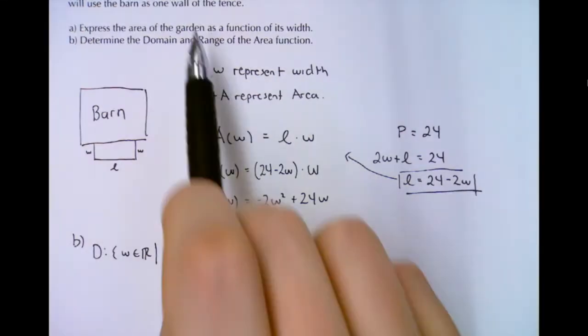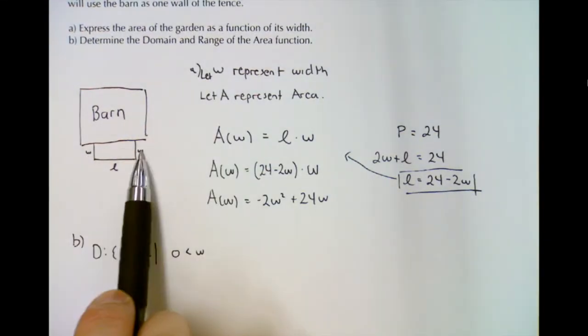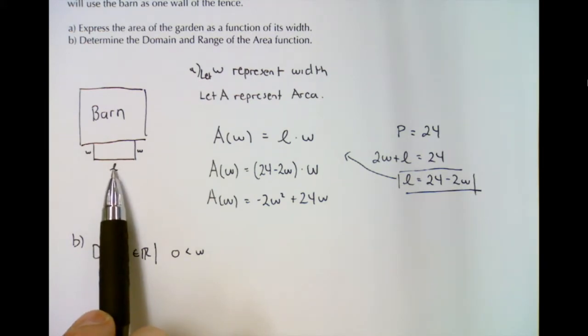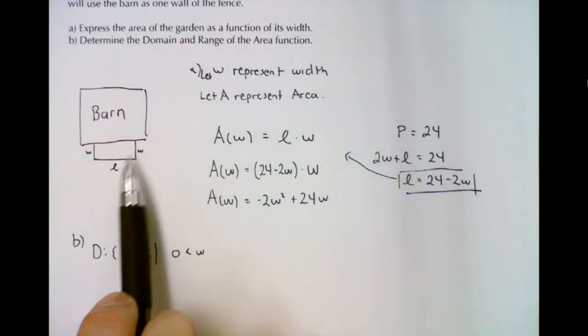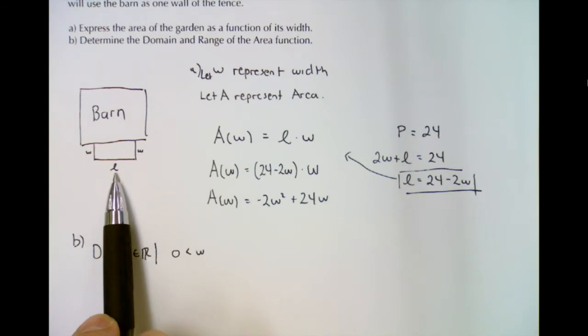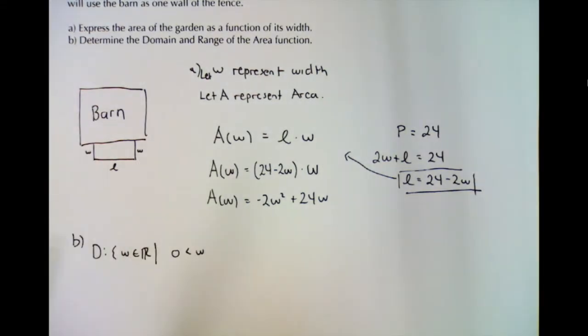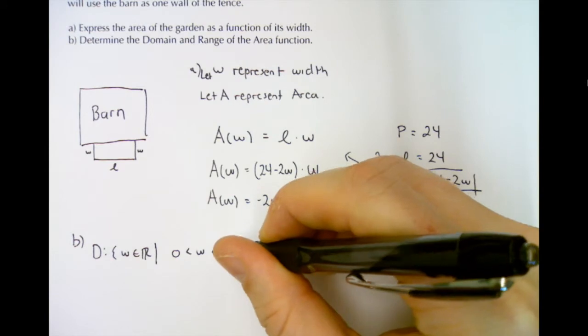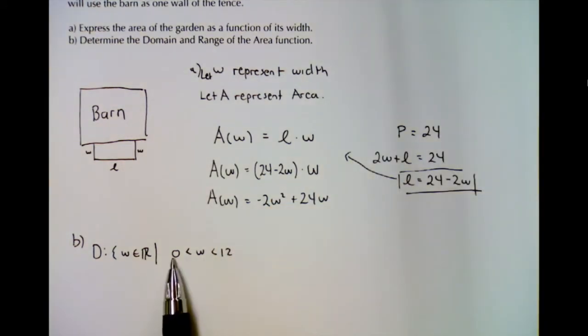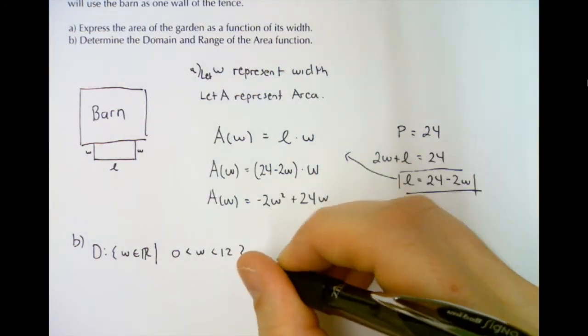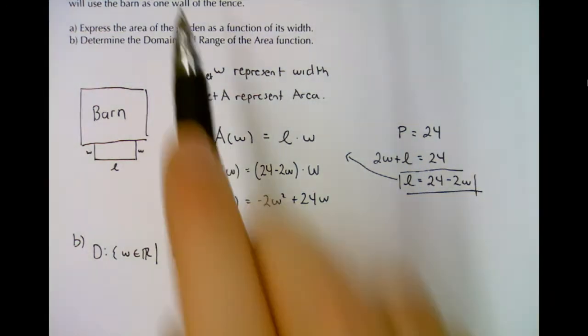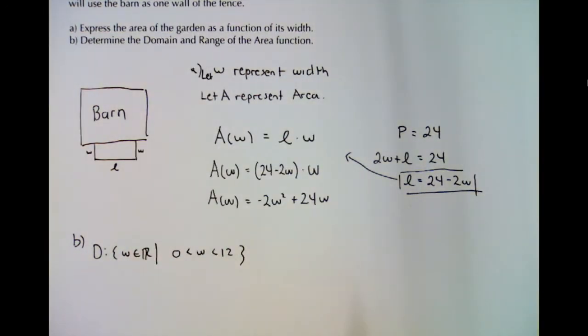And if we have 24 meters of fencing, how much could we put for each width and still have enough to build a length? Well, if we did 12 and 12, we would have 0 remaining for the length. So we'd have to have slightly less than 12. So less than 12. So width has to be some number between 0 and 12. And this restriction on width is because we only have 24 meters of fencing. To find the range, we actually have to figure out the vertex. How do we find the vertex of a quadratic? That's something we practiced in the review unit. We have to complete the square.